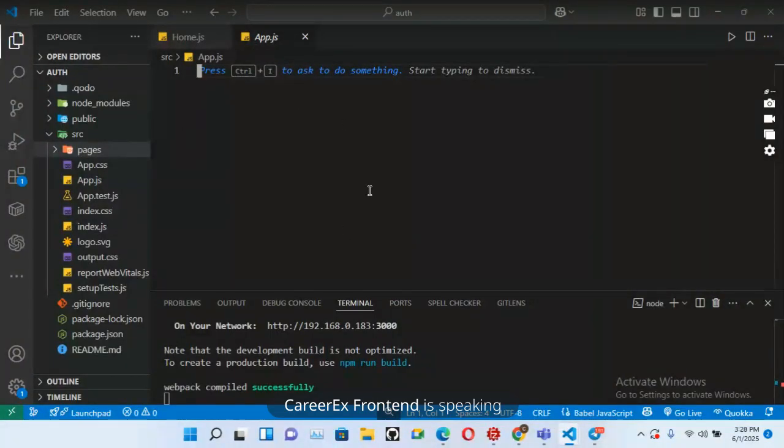So I want to create a simple, basic web application. Let me begin. This is my app.js, right? So there's what you call Suspense. Import.